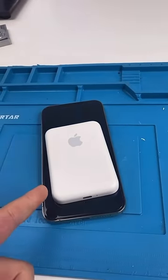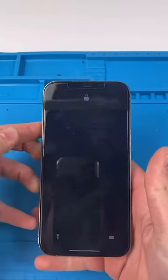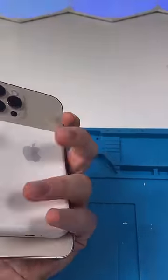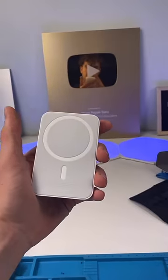Apple just released a new battery pack. The concept is great, but it feels a little bit overpriced. I also feel like they should have made one especially for the 12 Pro Max, because this feels really strange. While I have been enjoying it, I want to tear it down and see what's inside.